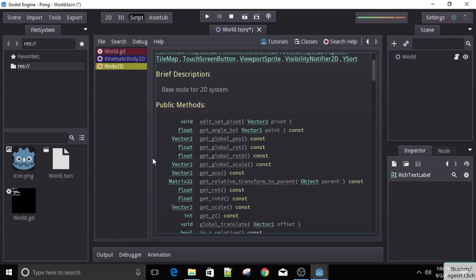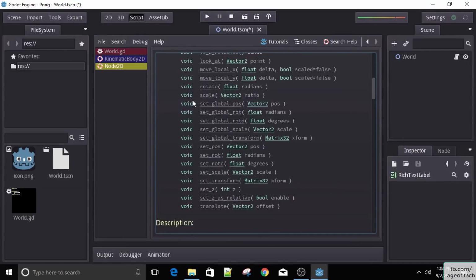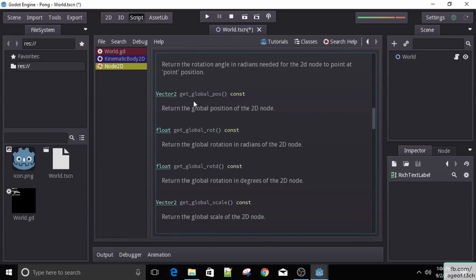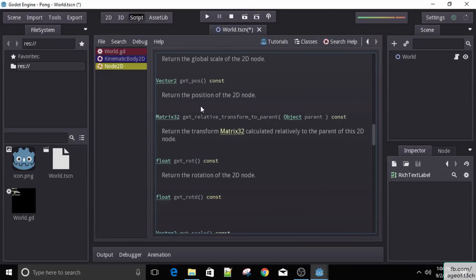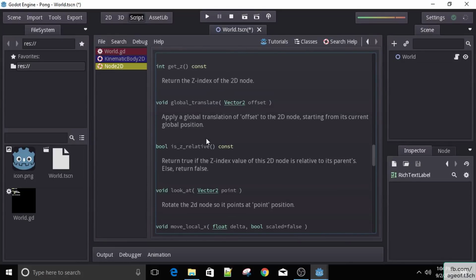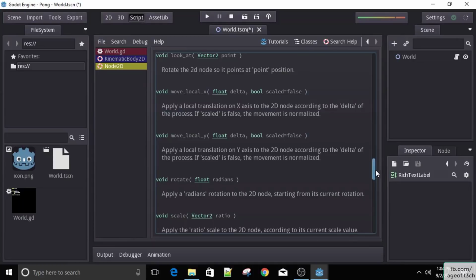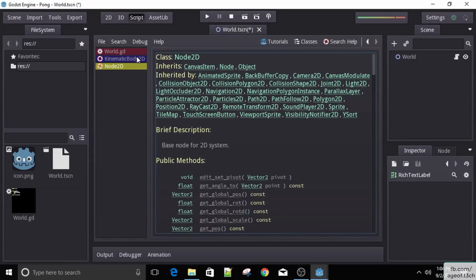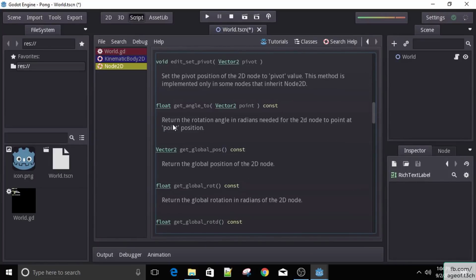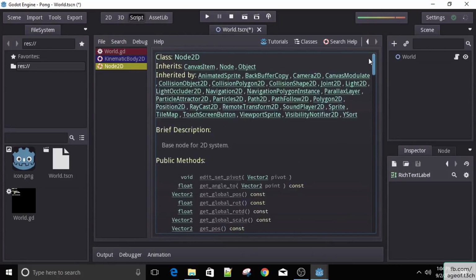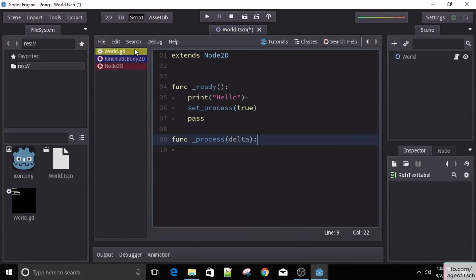Here we have the public methods that are available to us. You can see them here and click on them to get a detailed description of each of these methods, which I think is really cool that you can learn here. If you ever get stuck, you can find solutions for everything, all built in Godot. So you don't need any internet access to learn from these. I mean, some are kind of brief descriptions, but once you use them, you'll get a good understanding of how they work.